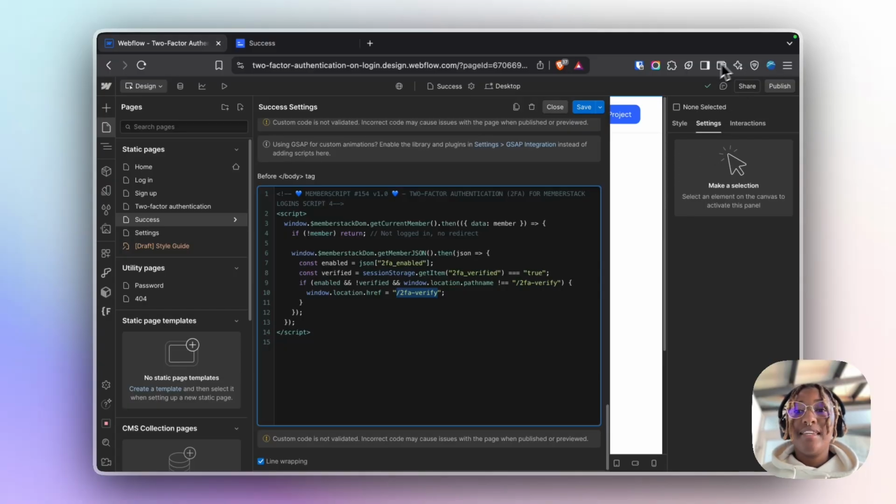And that's it. Once all of these scripts are in place, your Memberstack site should have full two-factor authentication support, and your members get more security, and you stay in control of who has access to protected content. If you are tweaking or styling the copy, you can do that all inside of Webflow. And again, if you're changing out the slugs or renaming it to whatever you want your pages to be called, make sure you also confirm it inside of the scripts.